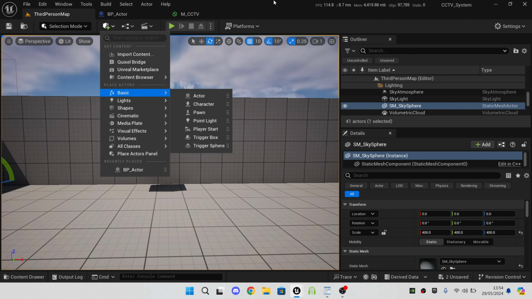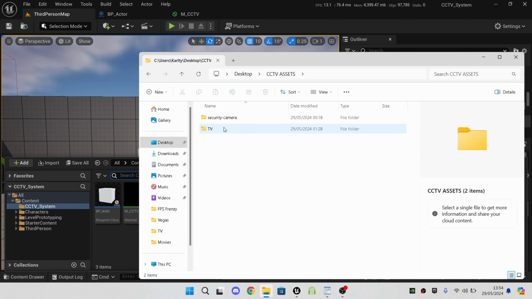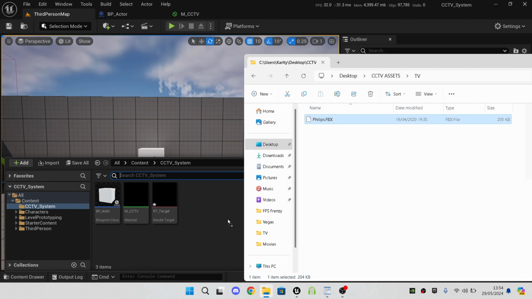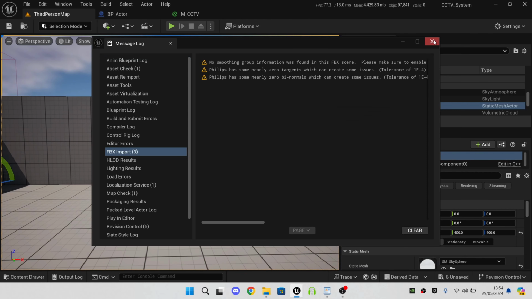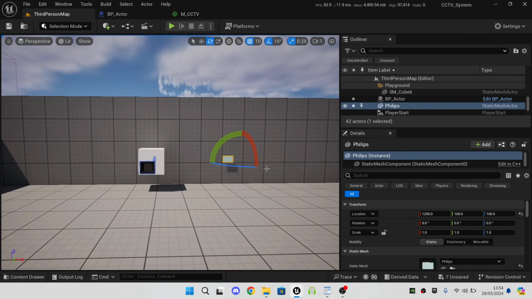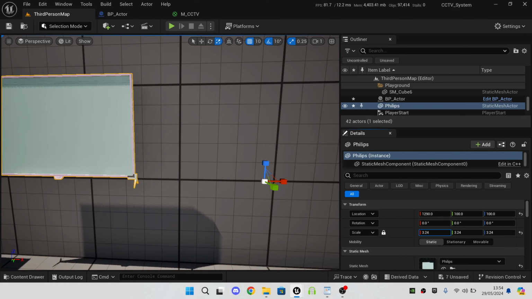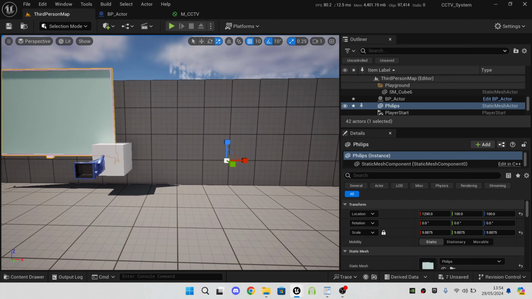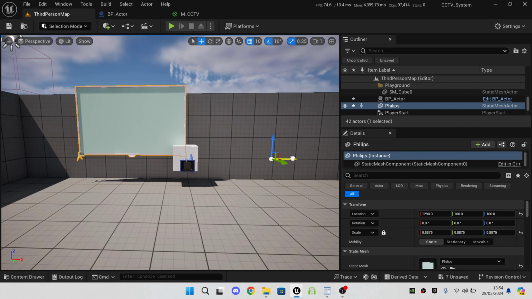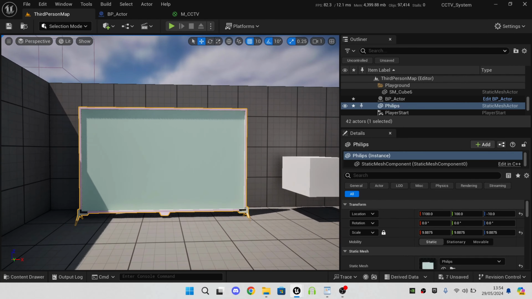What I'm going to do is add, let's see, I have a TV here, which will be linked in the description, so you can just go and grab that. So import the TV. We have a nice flat screen TV. We're just going to drag that into the scene, and it is absolutely tiny. If we just change the scale here, if you just highlight the little white cube in the middle of all of it, or we can just lock it here and drag it across. So we're just going to click the lock and drag it all the way out just to make it massive. Now we have a huge Philips TV in the scene.